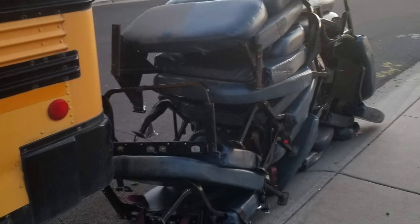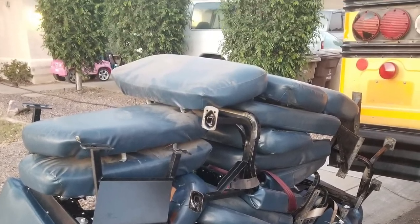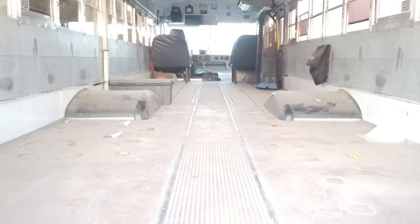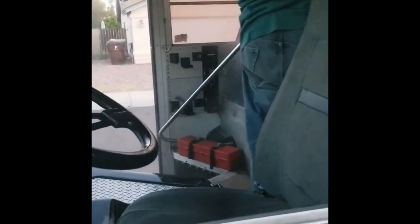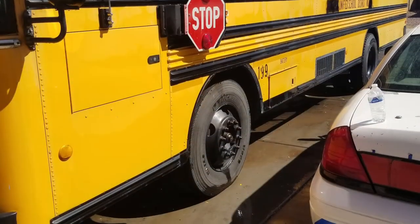After a quick lunch, we jumped into action. First, the seats needed to come out. My husband was the lucky winner who got to go underneath the bus and hold the nuts still from underneath the carriage. I was surprised at how easy it was to take out, and it was great to have a blank template. It was time to get this thing clean. You can imagine the amount of troll hair and boogers we found was astounding, and the looks from the neighbors were the best part.